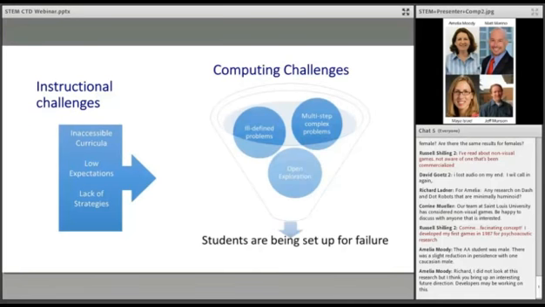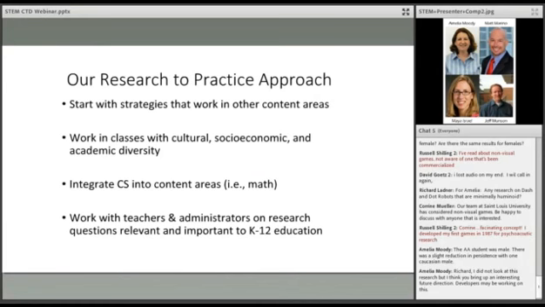And so what we do with our research is that we start with instructional strategies that we know work in other content areas. So for example, thinking about integrating some explicit instruction into these open activities is something that we know, as there's a long body of literature around explicit instruction and around universal design for learning. And so we're starting with what we already know from decades of research around what works for students who are struggling and students with disabilities.